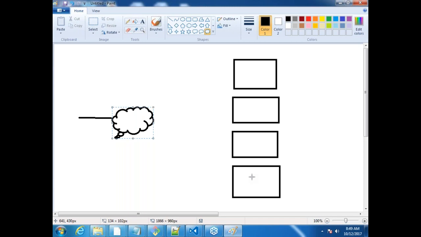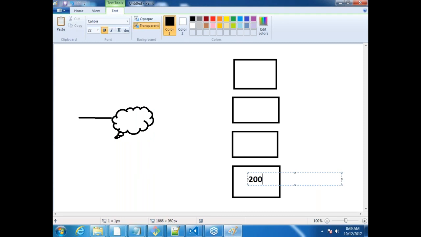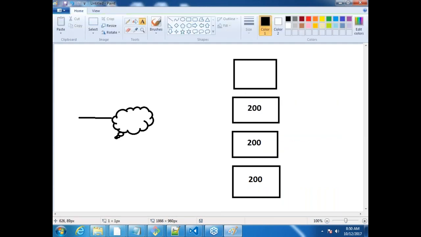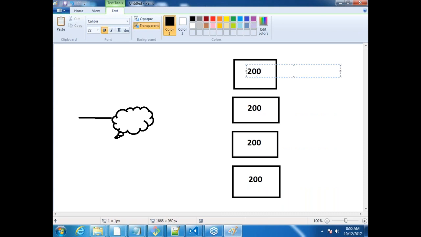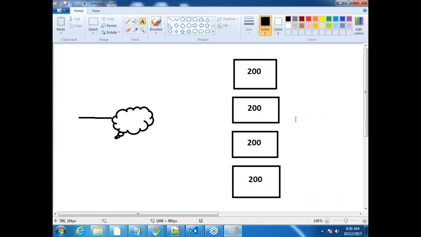Let us go with an assumption that each floor will have approximately 200 devices. Just a blind assumption, nothing beyond it. Each floor will have 200 devices. So now I have to give IP addresses, I have to create subnetting. So this floor 200, and here also we will have 200 devices, 200 and 200. At least the network should be capable of 200. They might not have 200 devices, but let us assume that this is what we want to get.